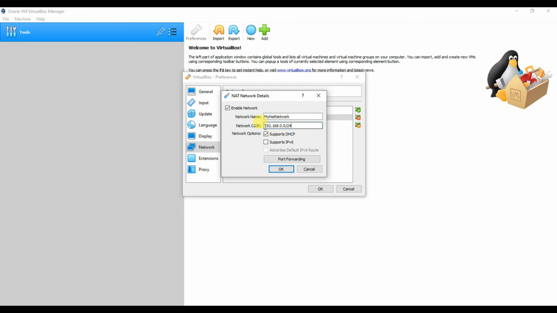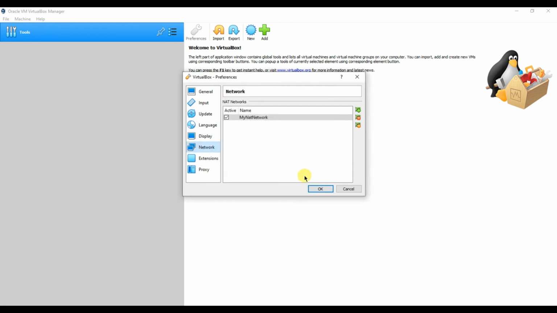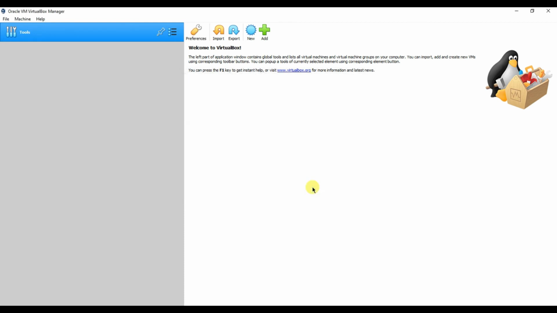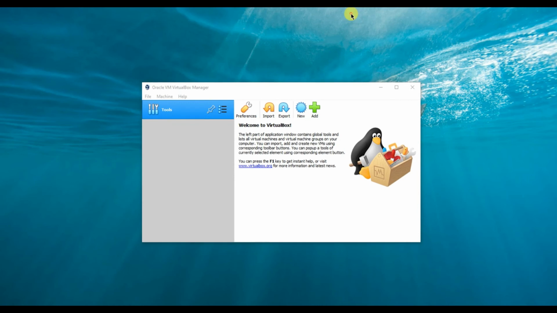So I have my IP address as 192.168.0.0/24. This will actually enable VirtualBox to get access to all IP addresses available on the machine when installing an OS on this VirtualBox.